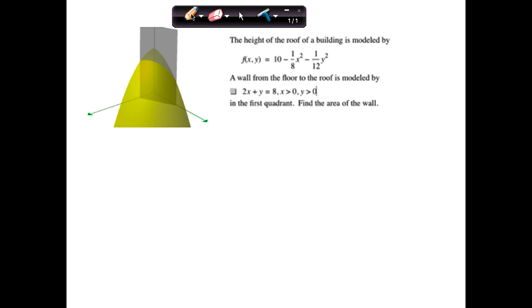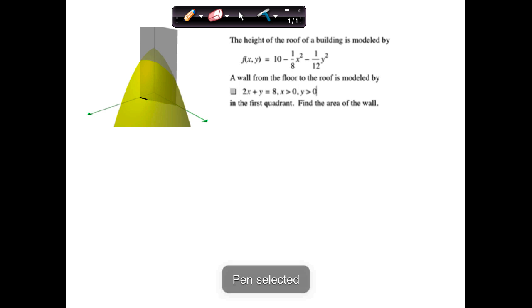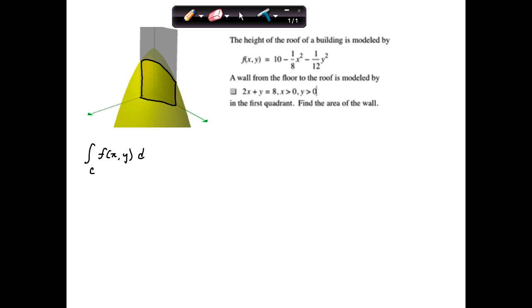So it's asking for the area of that right there. And this is a perfect application of our line integral, because that's exactly what the line integral finds. As long as that function is always positive, it's going to find the area down to the xy plane. Okay, so can we do it? Our line integral is the integral over C, and we know we're going to have to write that all in terms of t.